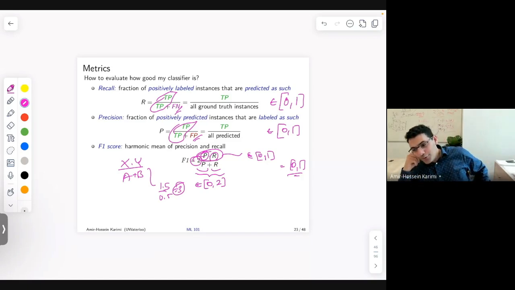So I'm going to assign a homework to the class as well as myself. For next lecture, let's try to think about a case where the F1 score would not fall between 0 and 1. Just think about two numbers, right? There's only P and there's only R that goes into this. Come up with two numbers for which this would not be between 0 and 1. It would certainly be larger than 0 because all the values are positive, so we don't expect anything to be smaller than 0. But someone come up with a case where this is larger than 1, and I will retract this statement. I could be wrong.